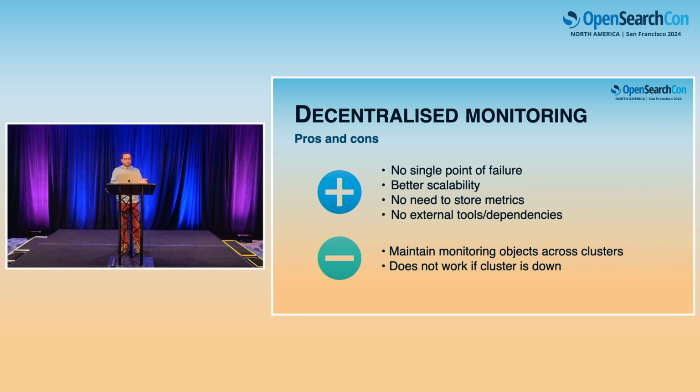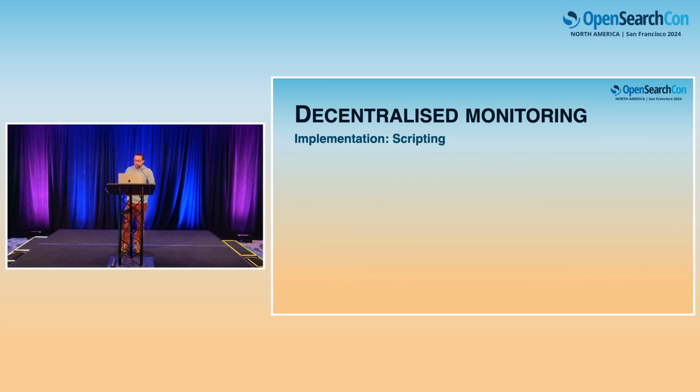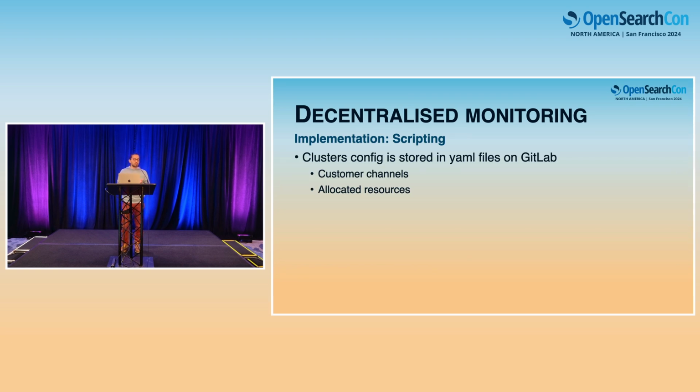So it's important we also have on our side some external monitoring on the machine level, if there are hardware failures, on the OpenSearch process level, or even we have a remote probing to make sure that all our clusters are alive and running. All right, on the scripting side, all our cluster configurations are stored in YAML files.